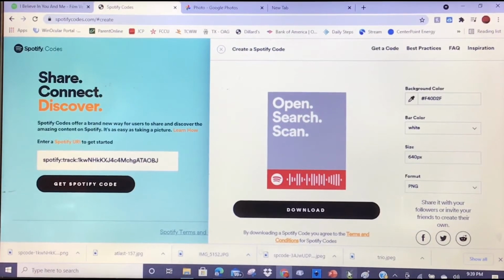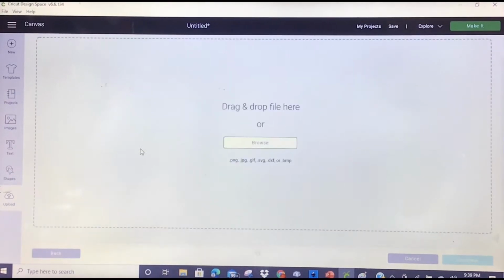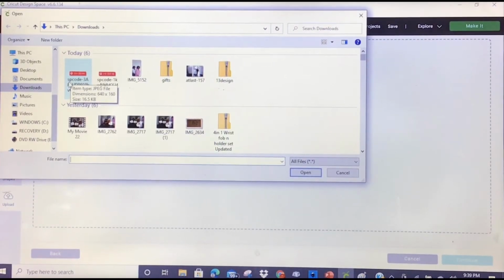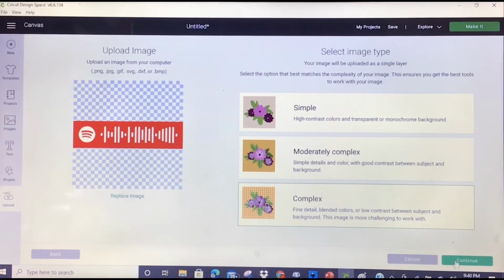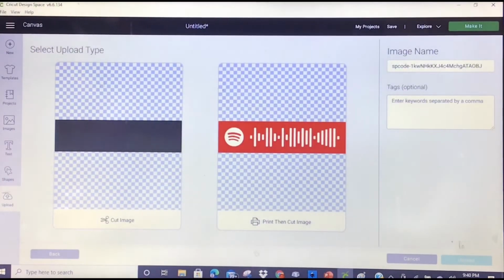Go back to Cricut Design Space. Now you'll go back and you will upload the image that you just downloaded. I know that's weird. You're going to upload what you downloaded. Okay, so this is a JPEG, so that's not it. Remember, mine was a PNG file, so I'm going to open it. Comes in like that. Mine is red. I don't think I chose red, but since it came in red, I'll keep it.